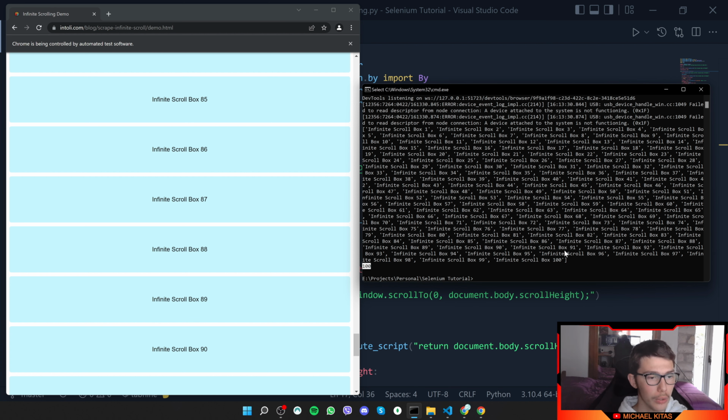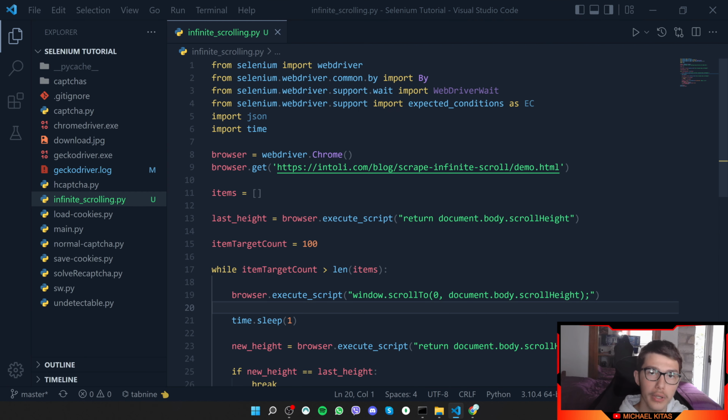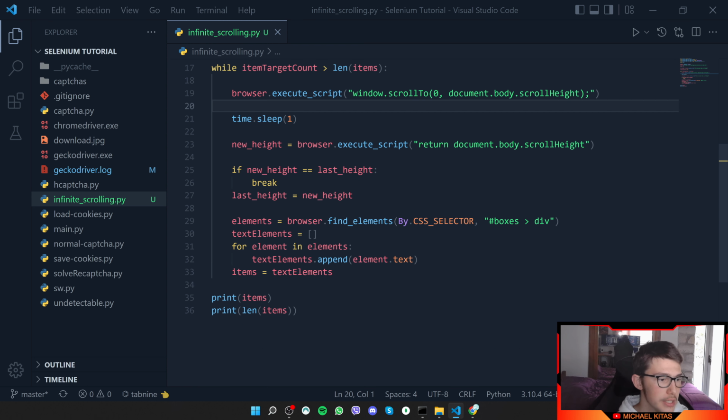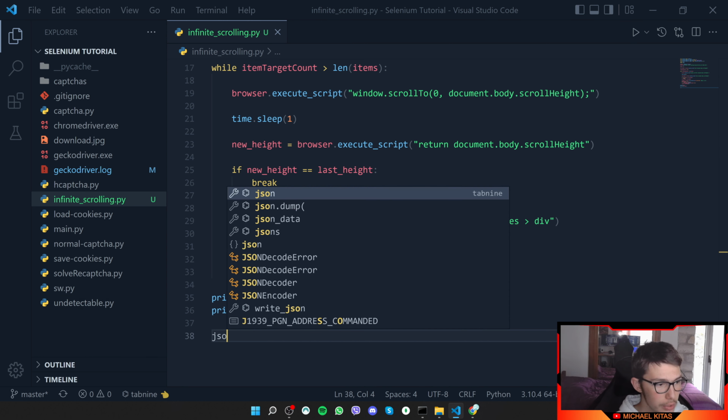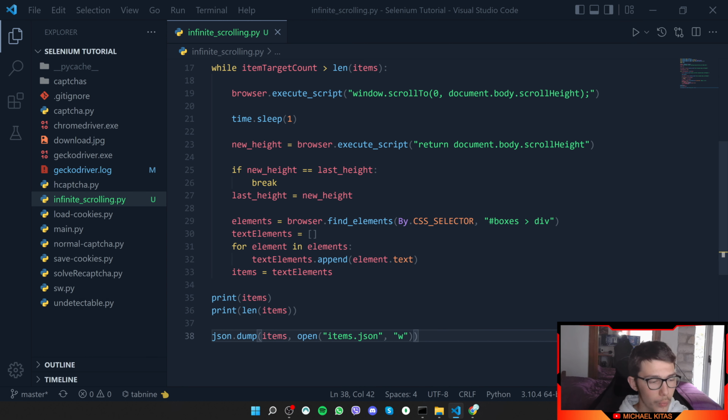Now finally, what I would like to do as a finishing touch, we can save those elements or those items in our JSON file. So let's see how we can do that. That's really easy. So what we can do is we can say json.dump, and then we pass as our first parameter our items, and then as our second parameter we will open our items.json file, and if we don't have one, it will create it automatically, and then it will dump the contents of our items, so basically the array, into this file right here.